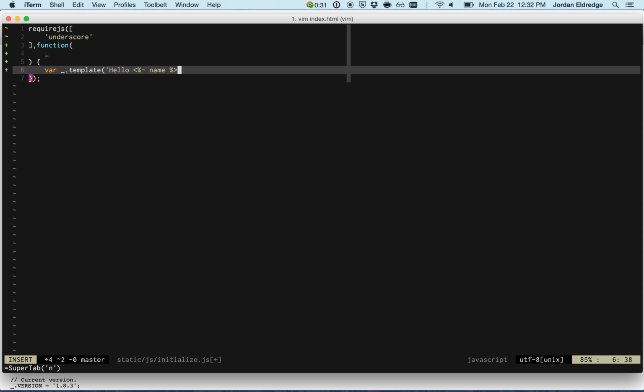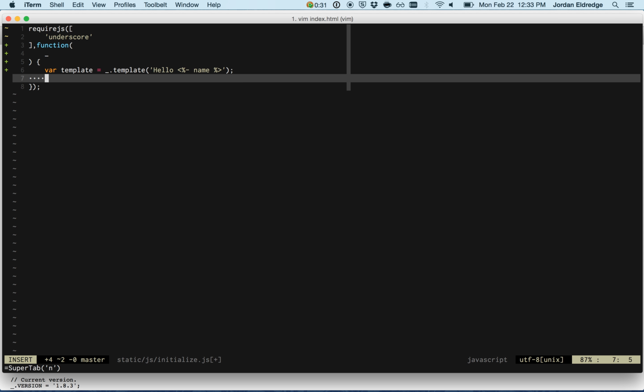We should be able to pass in a name to this template and have it print out hello, that person's name. What this does is actually return a function. And that function, when passed an object, will return the template filled out with its data.